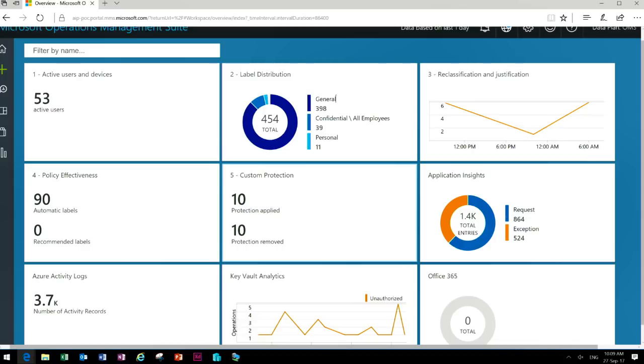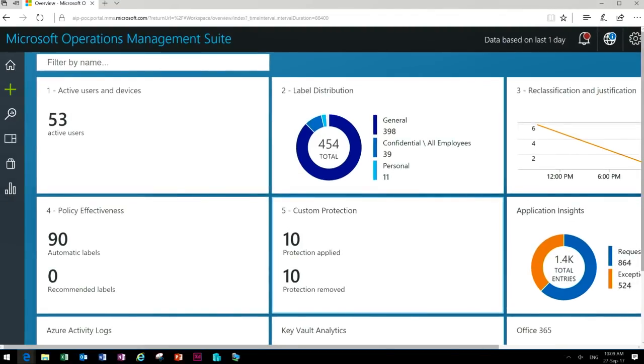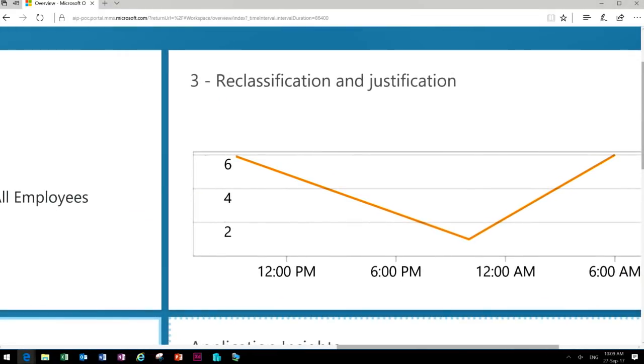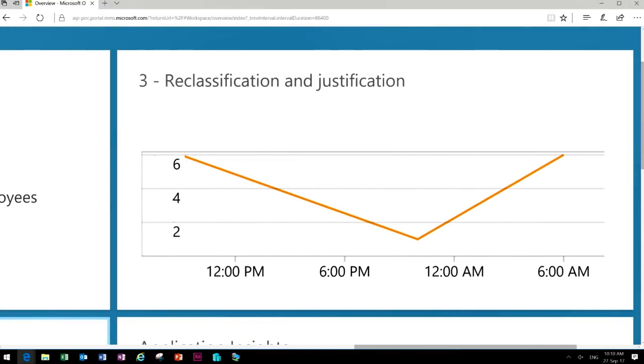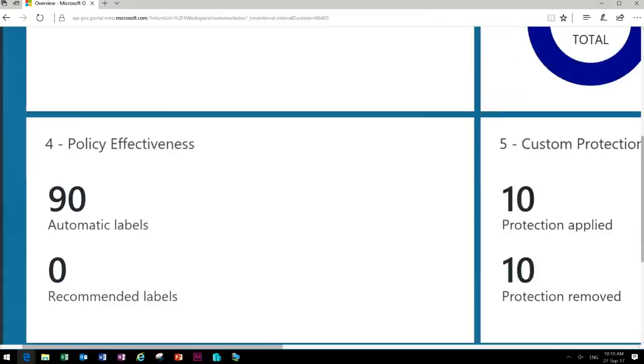What I like here, and I will just take a couple of seconds on it, is that we've already built a sample report and we're testing that with people, starting with operational status, such as how my labels are being distributed in the business, continuing with understanding from a security perspective how people are downgrading labels and what kind of justification they have, in addition to policy effectiveness.